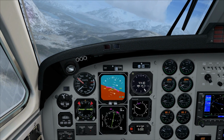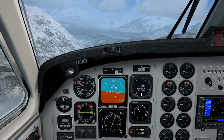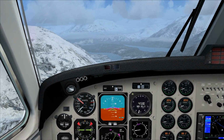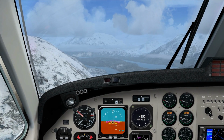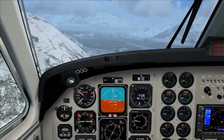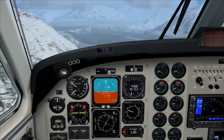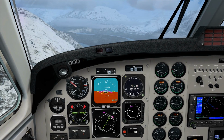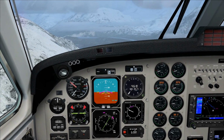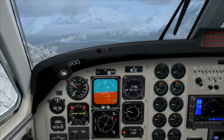So what I'm going to do is follow those bodies of water out there. It's really choppy out here as far as the air and the wind. So I'm not going to bother with autopilot until I really need to. Now, if I'm right, see, I'm headed west-northwest, so I'm actually headed in the wrong direction. But that's cool. We'll take this route.